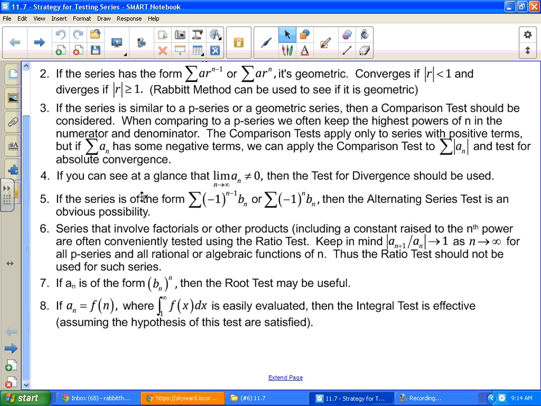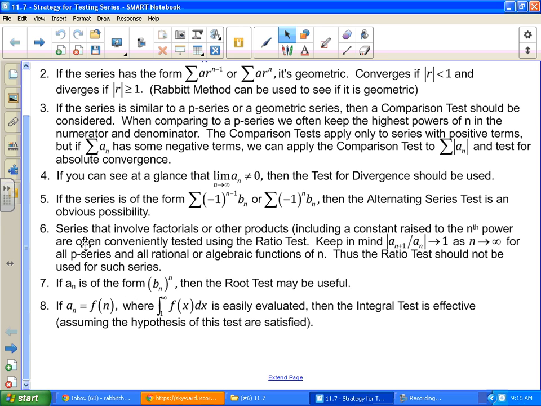An easy one that you want to check for right away is the test for divergence. If you take the limit of what's in your series notation here as you go to infinity and it doesn't equal 0, you automatically know it's divergent. So if you see that right away, that would be something I'd just look for right away. And if you see that the limit doesn't equal 0, it's going to be divergent. At a glance you notice that. It's not something where you'd sit down and work really hard at it every time, especially if you see it's in one of these other forms, but it's super easy when it just falls into there.